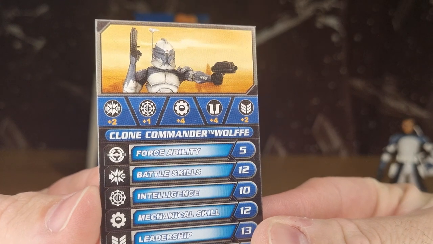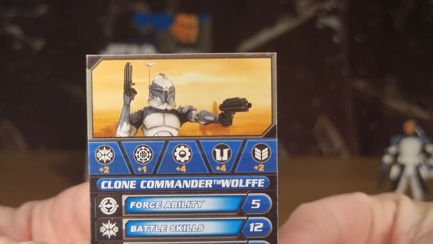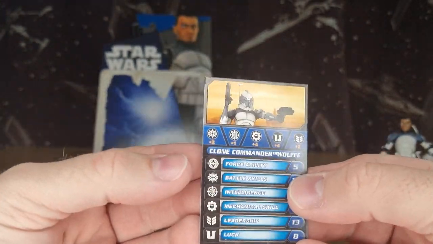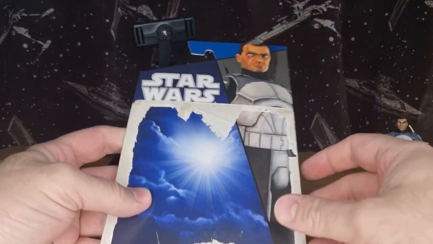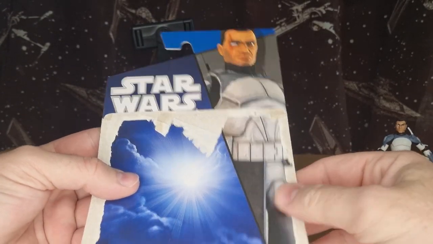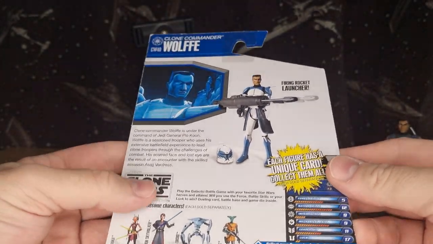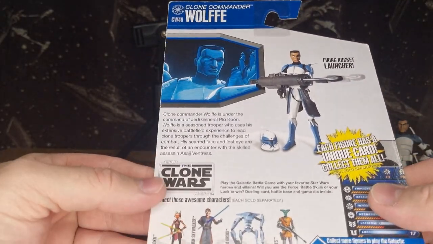It's a cool picture of Commander Wolffe there. Two blaster pistols, looks good. And yeah, just the instructions to the Galactic Battle Game on the back. Nice image there on the card back. Great image there of Commander Wolffe. Back. Got the firing rocket launcher, which I don't have with me, but I don't display that thing. I know I've still got some of the guns packed away, but probably don't have any of the rockets.